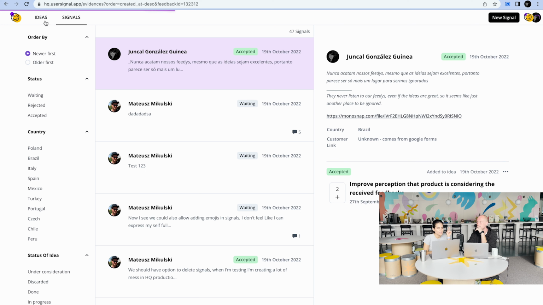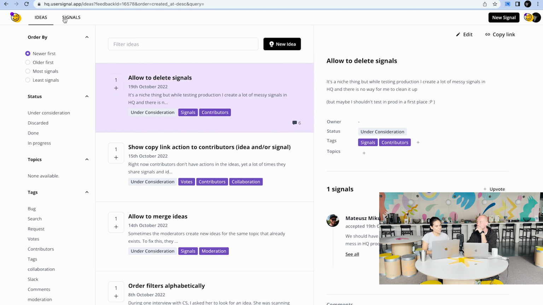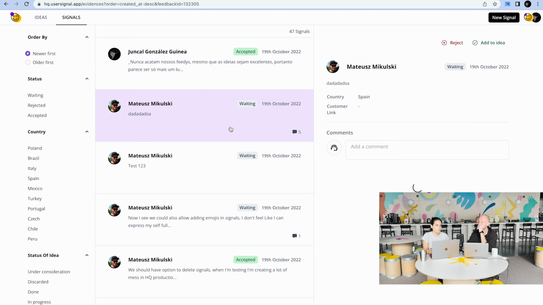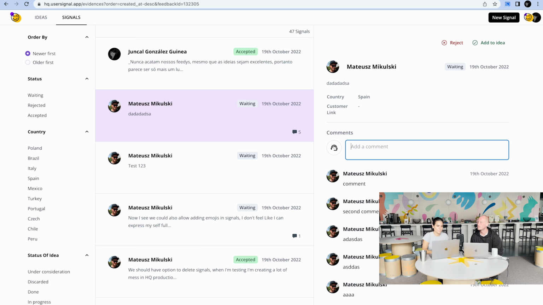When you add a signal, there's no way you can upvote it without adding it to the idea. And sometimes for the moderators, it takes some time to add this signal to the idea. One reason could be that people really want to upvote, and that's why they are upvoting from the comments. So we can have a look into this. This may be a lot of complication of upvoting now of signals.